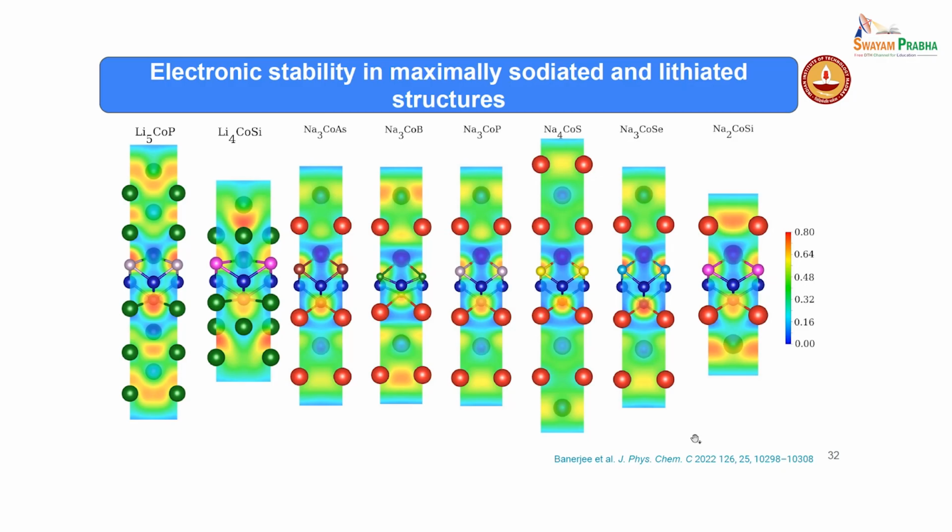These are called electron localization function plots. Here there is a color coding, where a red color corresponds to a strong electron density between them, and a green color is close to what is called electron gas type. So these are free electrons, and if it is blue, this suggests that electron density is not at all there.